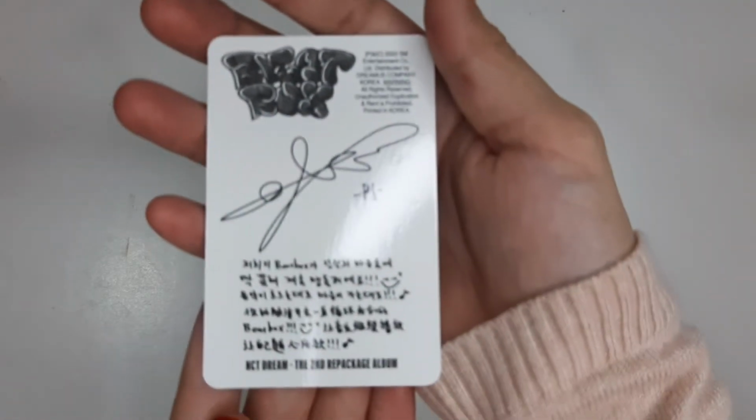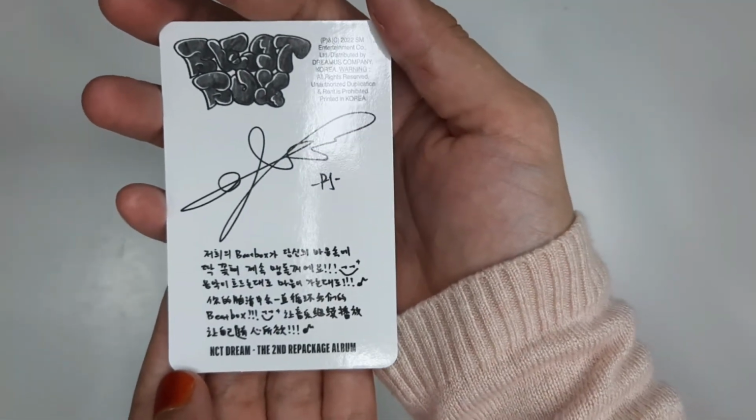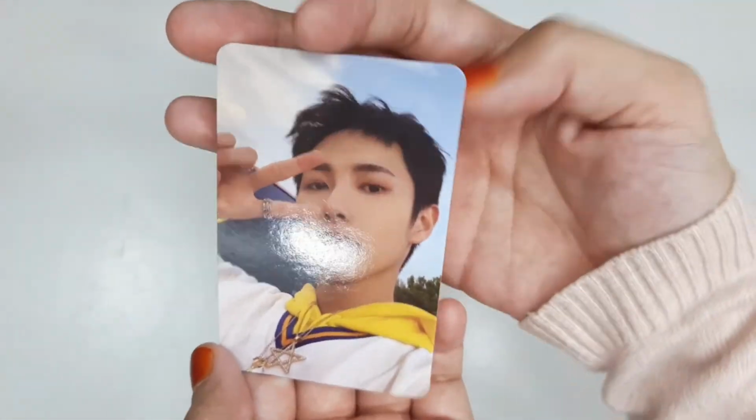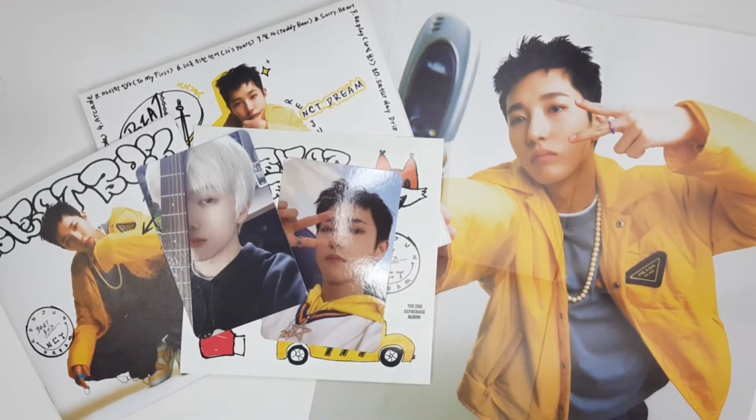Alright, put that aside. And then let's see whose photo card we got. Alright. Oh, oh! Once again, we know whose photo card this is. Yes, we got Renjun's photo card. I'm so happy. I got so much. I'm so happy. All right. So once again, this is everything I got in the album. I'm not sure if this is going to be part of a big collective haul or not. But if it is, this is not the end. If it isn't, then this is the end.